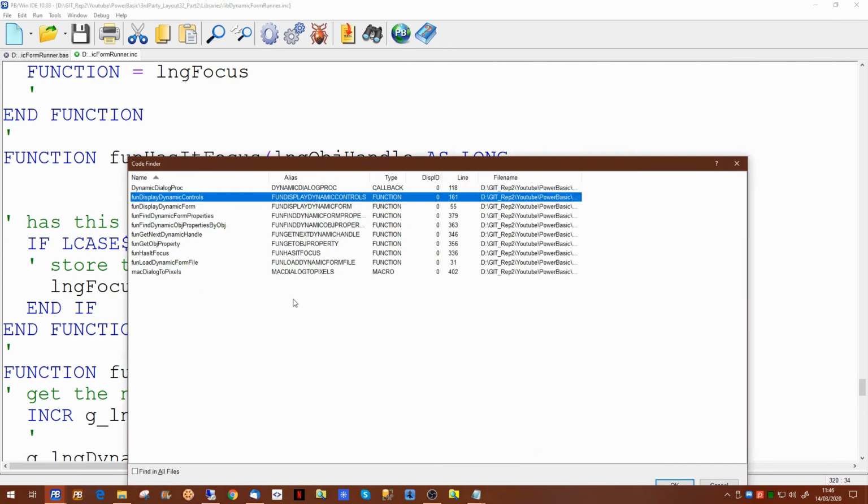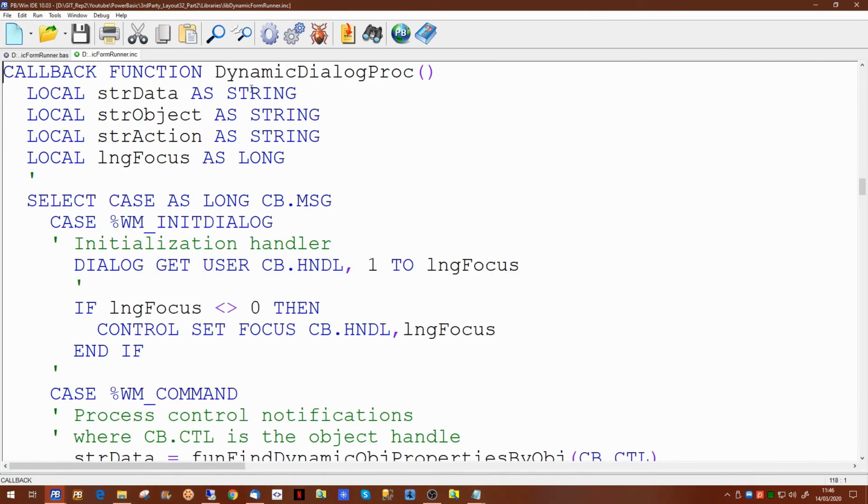Now the other thing that's worth looking at is the callback function, our event handler. Now since it's also a dynamic callback function, there's nothing specific to the objects actually in it.